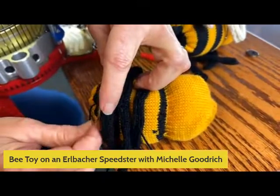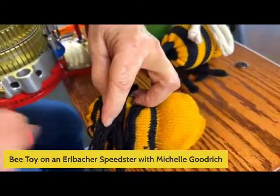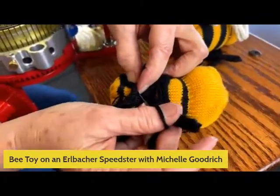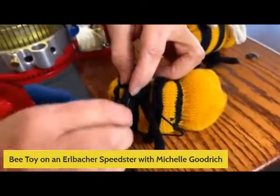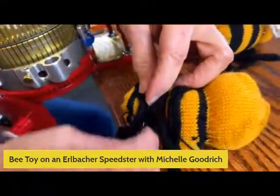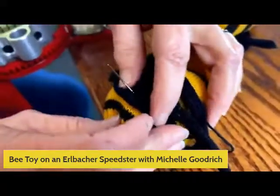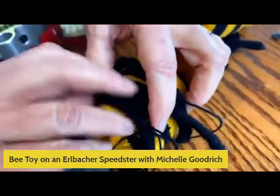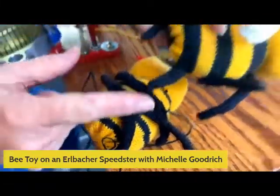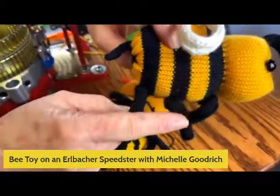Does it matter where you put the open edges of the leg? I mean, do you hide them underneath? You mean on the ends here? No, as you're sewing it on, it's going to be that long open edge. No, it curls up. So you don't worry about it. These do curl up above the body a little bit. You can try and steam them down, but mine ends up curling. And I'm not sure how you can change that.